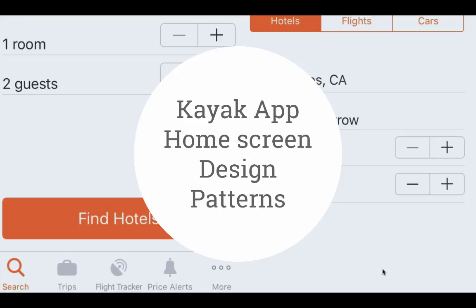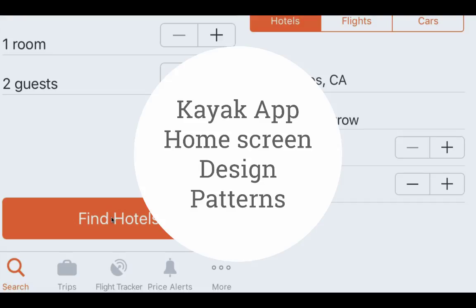Ask yourself if these design patterns combined provide the user with an easy and intuitive way to begin their travel-related searches. Notice that the segmented control allows for an easy way to toggle between the hotels, flights, and cars. The large orange button cues users to press here after they are done inputting their data.